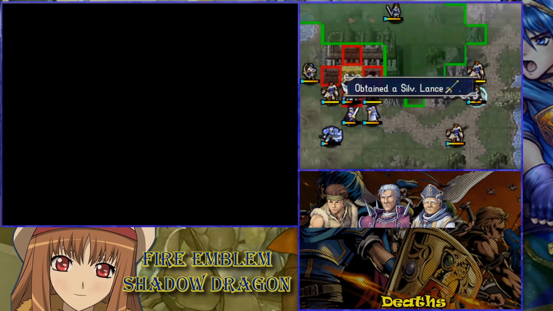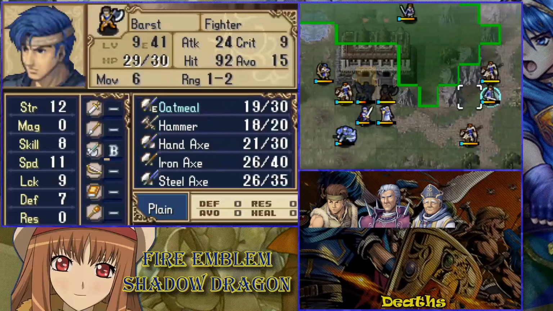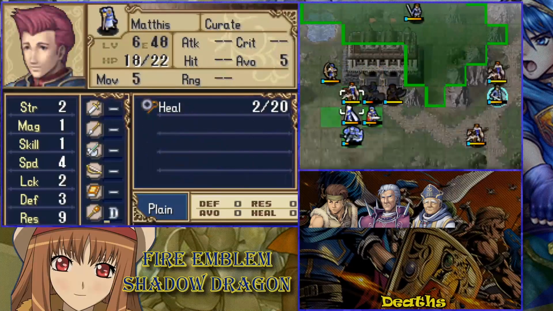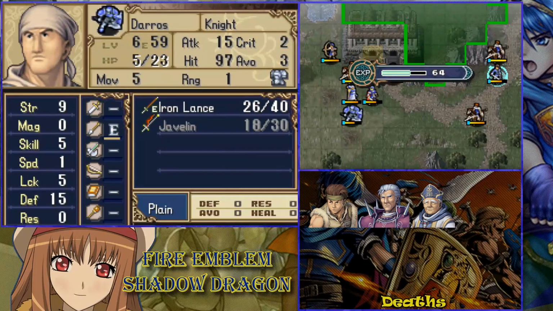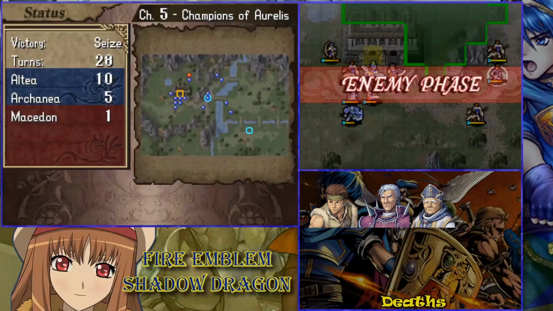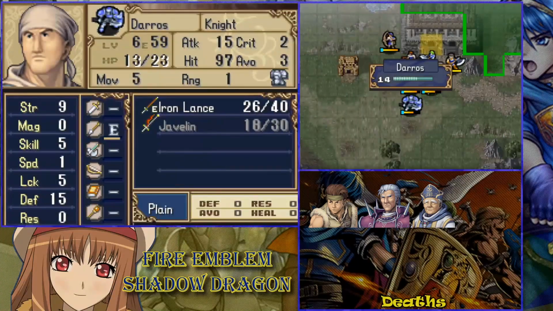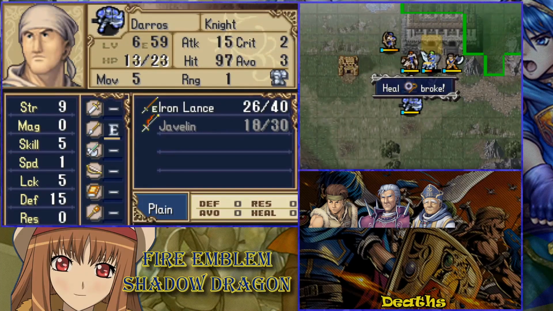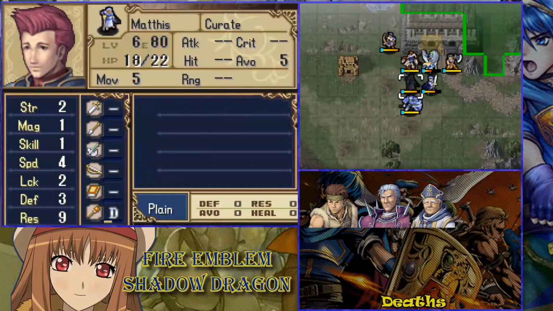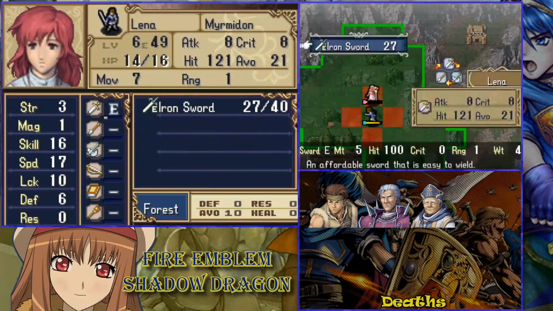Alright, I would have liked more strength, but it is how it be. Silver Lance for her, she can actually use it too, so that's good, and we'll go ahead and break the heal staff. Matthis got up to D rank and some change, so maybe he'll be able to use the warp staff pretty soon. We're not actually going to have a warp staff used around the next chapter, which is quite unfortunate because it is very important there. Oh, I didn't get the kill with Lena up here.